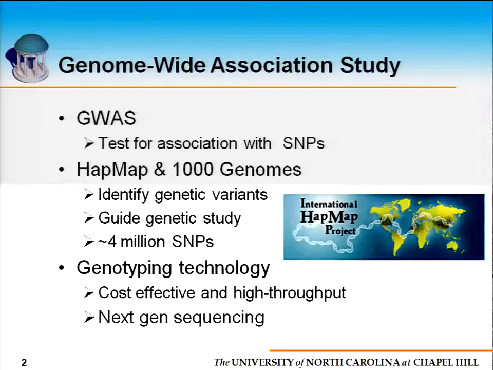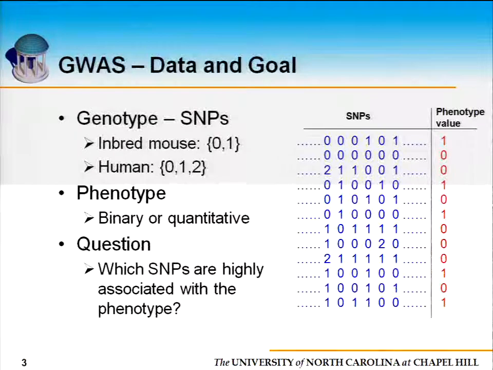So the combinatorial challenge is very difficult in genome studies, and this is my focus in this work, to tackle the computational issues associated with GWAS. The genome data used in GWAS are SNPs. A SNP is a mutation in the DNA sequence. In inbred mouse populations, the SNPs are encoded as binary variables, 0 and 1. In human heterozygous populations, the SNPs are encoded as variables with values 0, 1, and 2. The phenotype can be binary, for example in case-control studies separating healthy individuals from diseased ones by 0 and 1, or it can be quantitative, like tumor size.